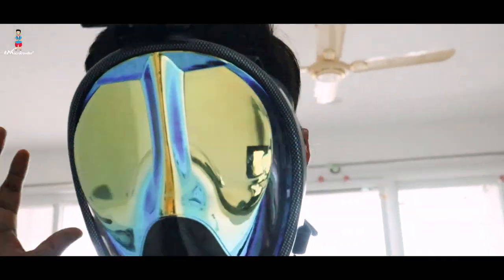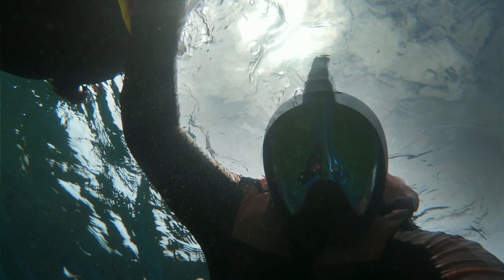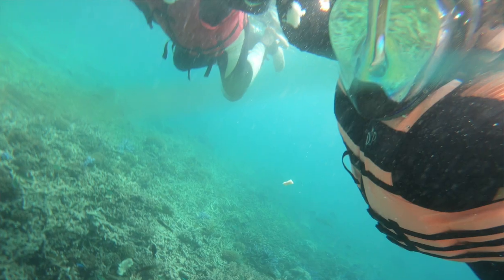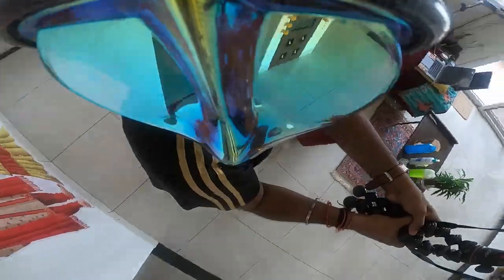Let me show the features of it. I have been doing snorkeling with this — these are the photos of how I've been using it for the last few years, because I am a water boy, I just love water. But now I thought, okay, why not put it to use? I'm using this around the home and even when I go outside, so that it protects me from whatever issues we currently have.